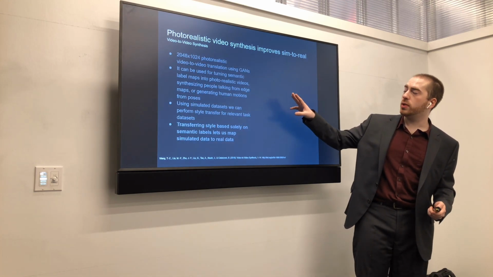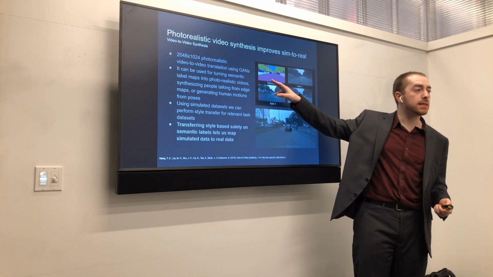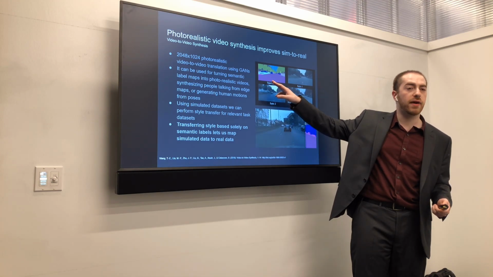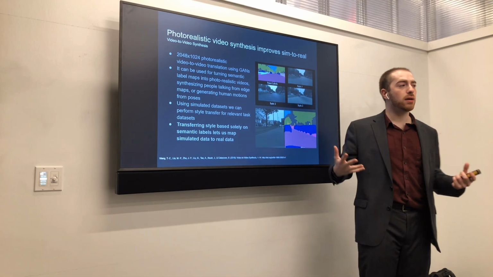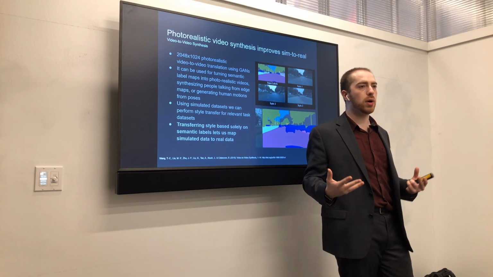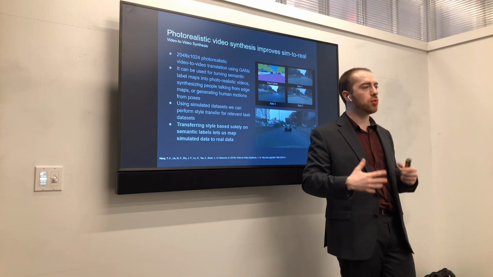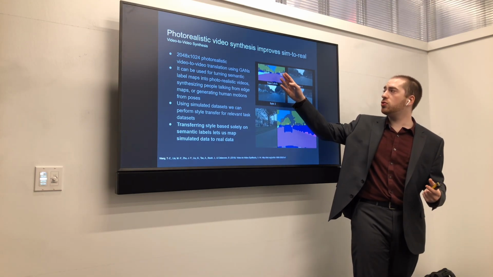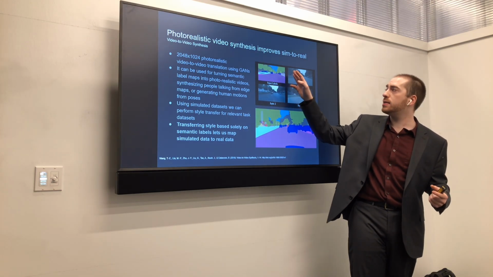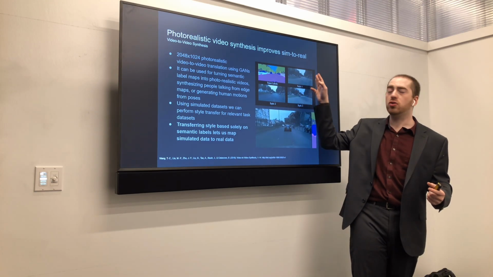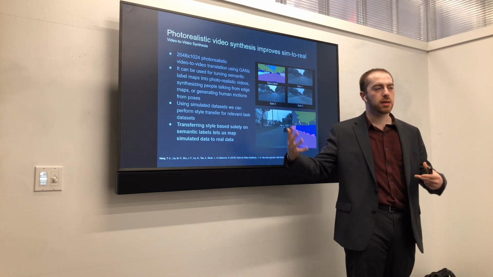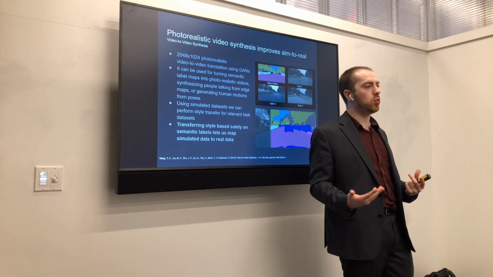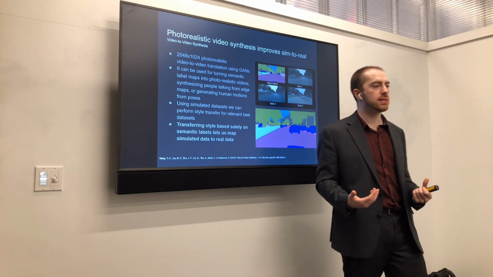Photorealistic video synthesis. What they did is take a semantically labeled image in a simulator environment, and a style that they wanted to emulate. So you go out to the road and take a picture, where they have a data set of different roads, and took that semantically labeled image and trained an agent that would take the style you wanted and create an image based on that semantic mapping of what you would expect given the style.